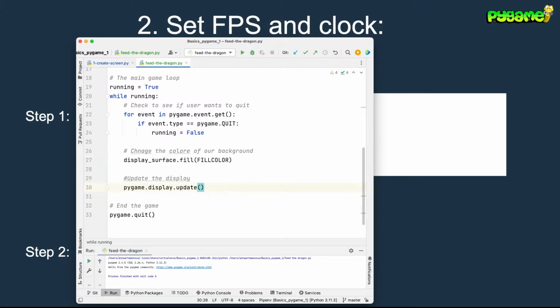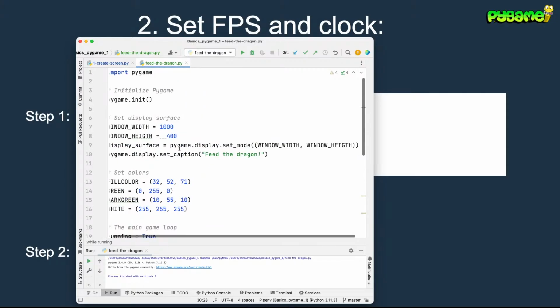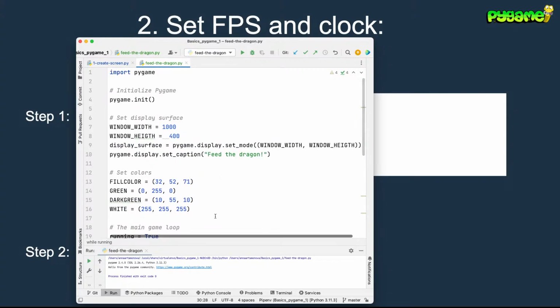Okay, so now let's set up the FPS. If you're ready, please raise your hand and we keep going. Okay. So what is the FPS? FPS is called frames per second, and that is the speed, how many times our loop can run in 1 second.